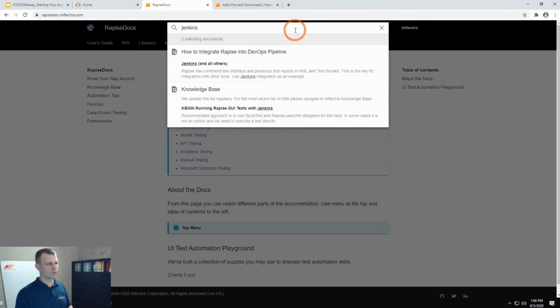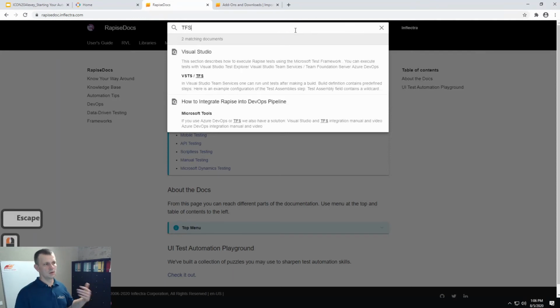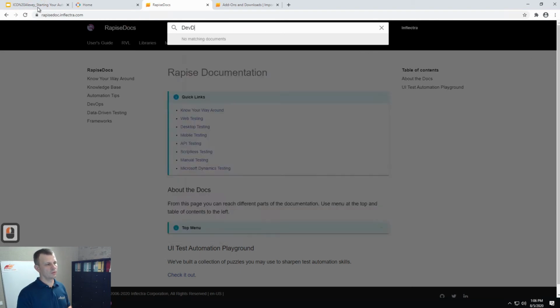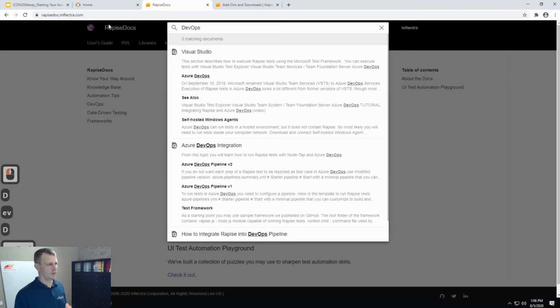You may look for TFS if you use the Microsoft technology stack, and you will find the corresponding manual. You may search for DevOps and you will find manuals for Azure DevOps and DevOps pipelines. So Rapise is as open as possible and you may use it in different situations for implementing and executing automation tests.